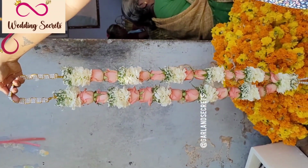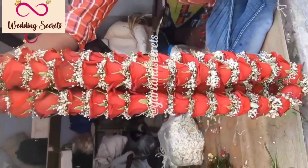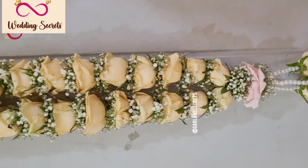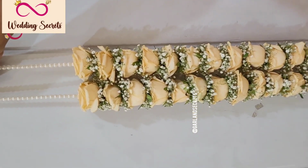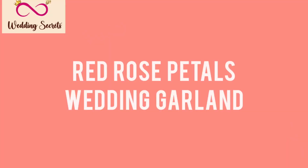They are also lightweight and the design is simply beautiful. Choosing a contrast color for the rose is important as your dress color and garland color shouldn't coincide. Contrast colors complement each other and are beautiful in wedding photographs.